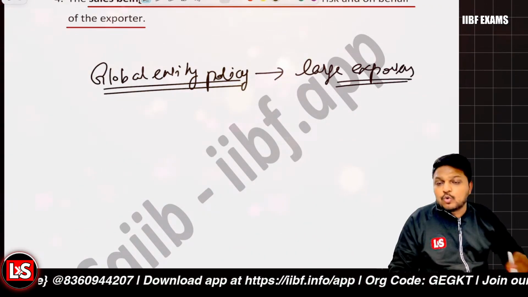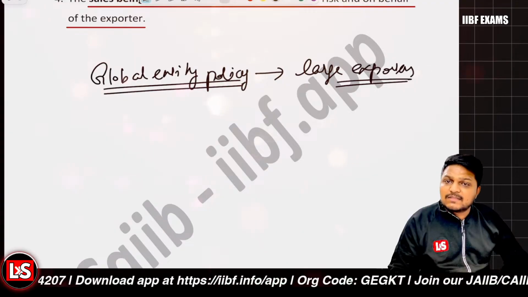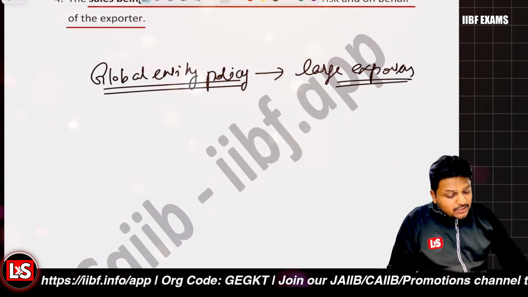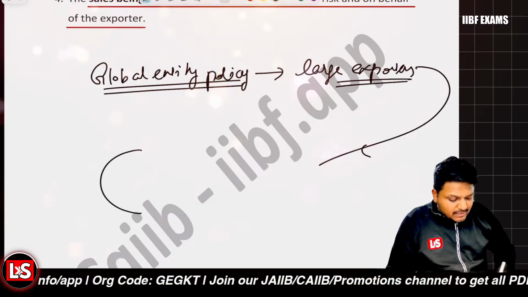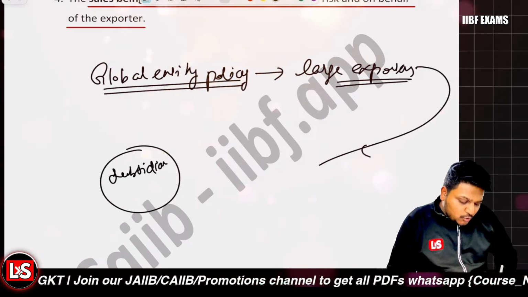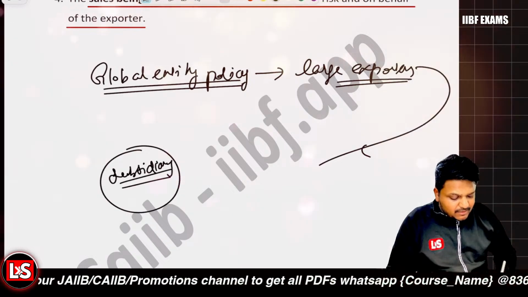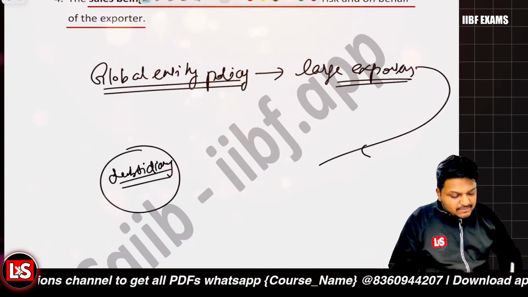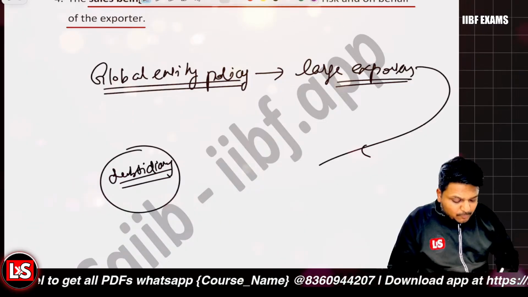Now, goods are being sold on consignment basis. In this scenario, also the goods are being sold on the consignment basis, but to their own subsidiaries. Let's say it's their own subsidiary to whom the export is being made. Like this subsidiary is there, some branch is there, some group company is there. Now, this belongs to the exporter.